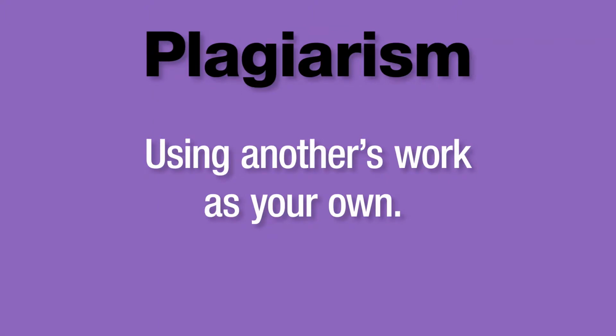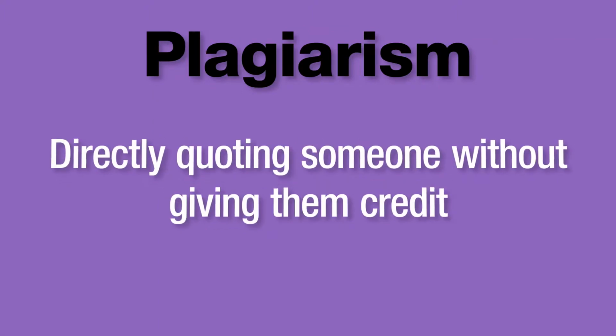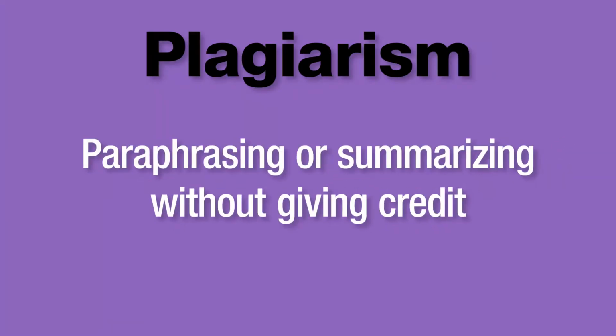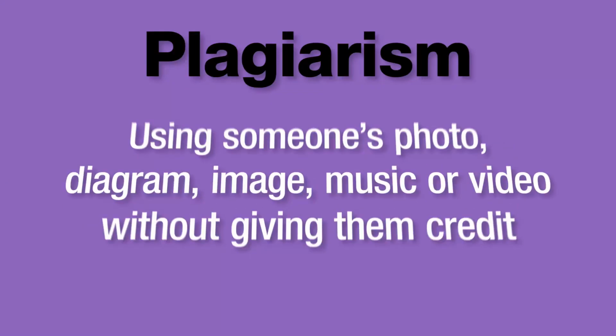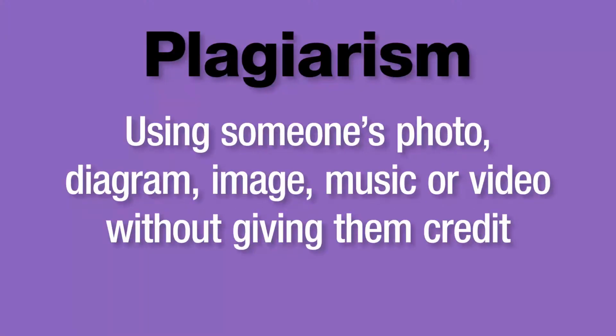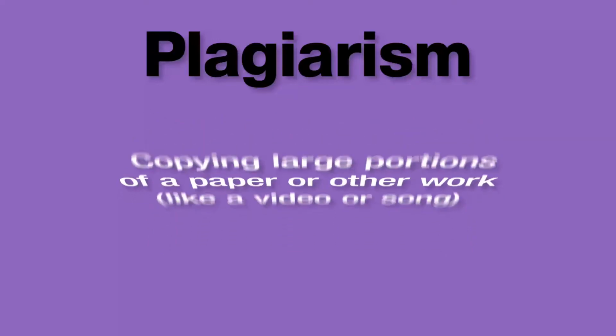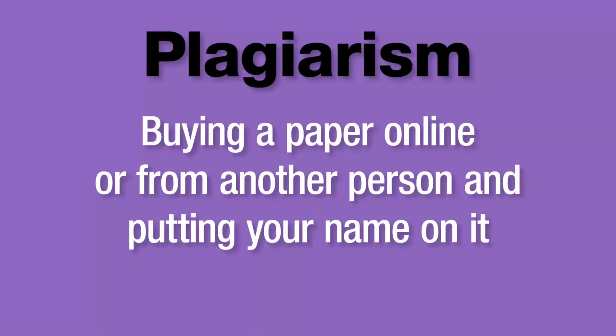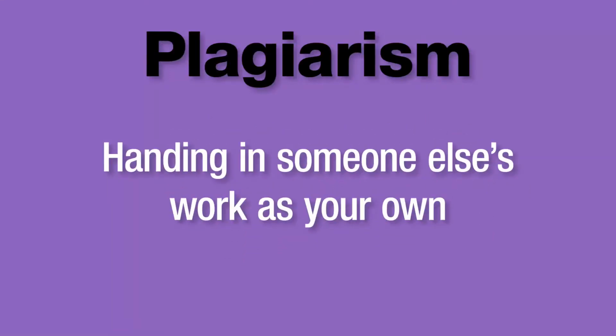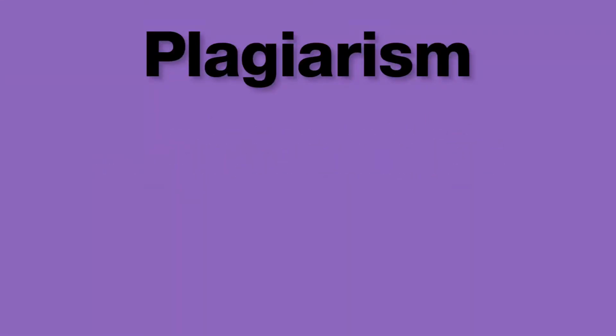Some obvious or well-known examples of plagiarism are directly quoting someone without giving them credit, paraphrasing or summarizing without giving credit, using someone else's photo, diagram, image, music, or video without giving them credit, copying large portions of a paper or work, like a video or a song, buying a paper online from another person and putting your name on it, or handing in someone else's work as your own.